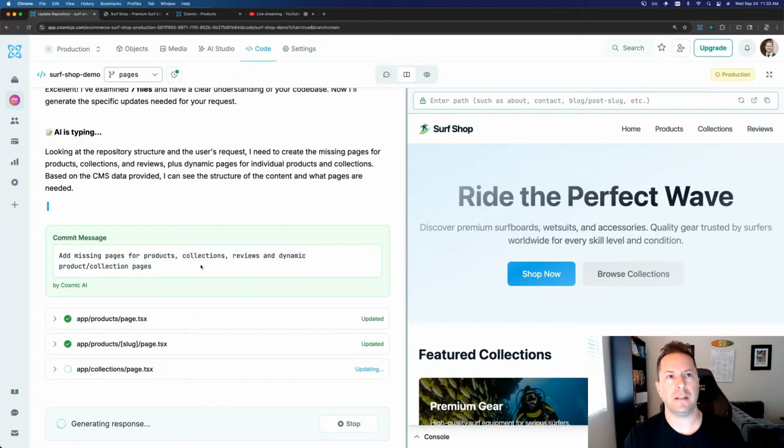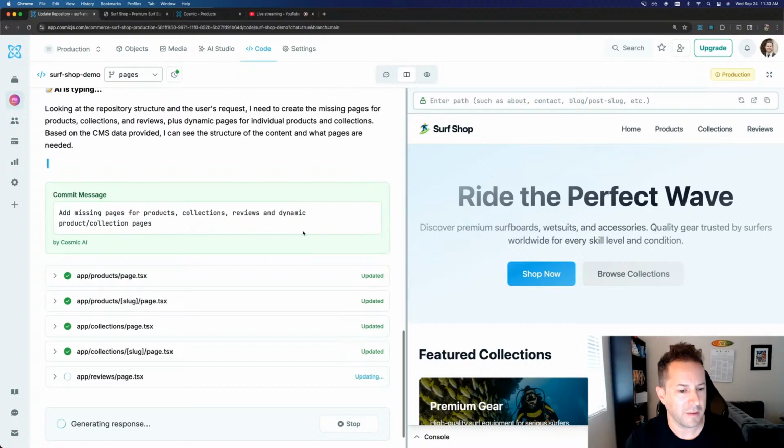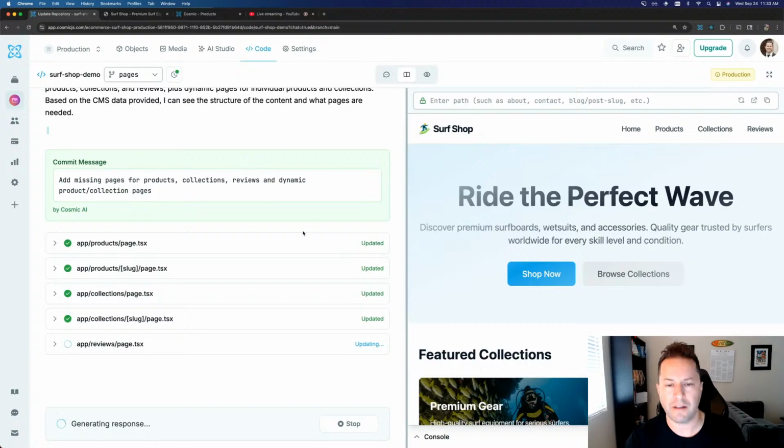I heard an interesting take by Guillermo Rauch, the CEO at Vercel. He said it's interesting how with development, we're kind of going backwards now. Instead of developing the code and then creating a commit message, we're actually creating the commit message first as a prompt and then sending it to the AI to develop. So I felt like that was an interesting take on the nature of web development now. It's sort of flipped on its head, where the commit message comes first. So shout out to G Rauch.